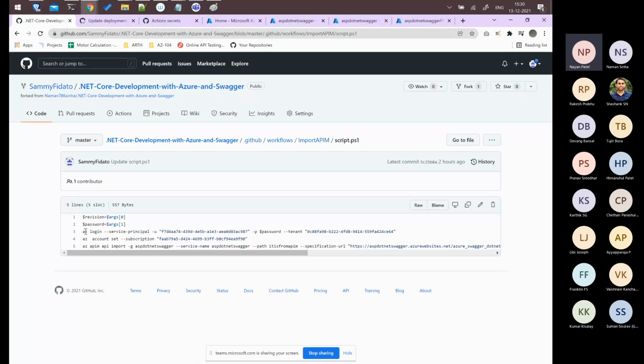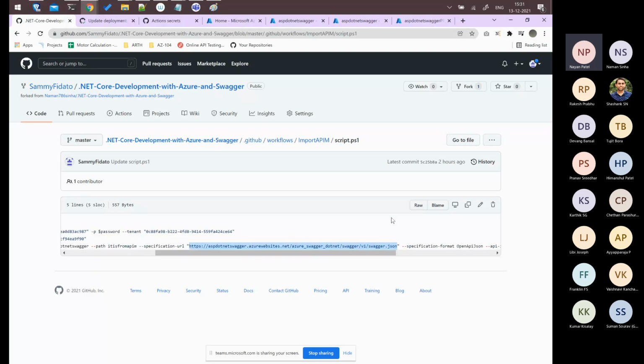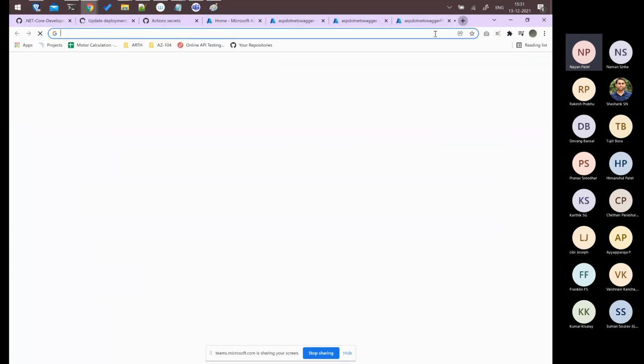I am logging in using the app service principal and then setting the subscription, and then I am using this AZ CLI command, which is az apim api import, and I'm passing the resource group, the service name, the path of the APIM, and the URL from which it will get the OpenAPI specs.